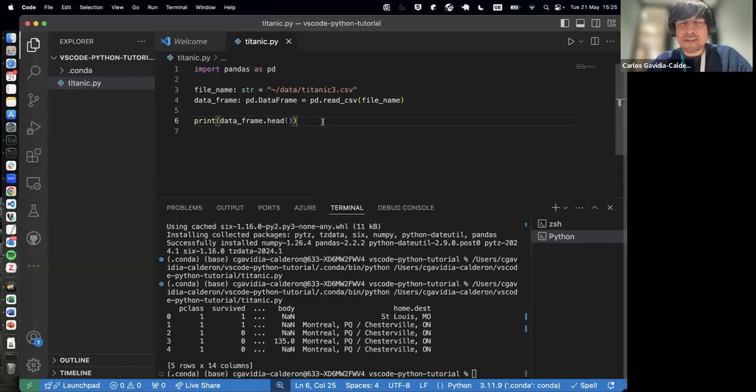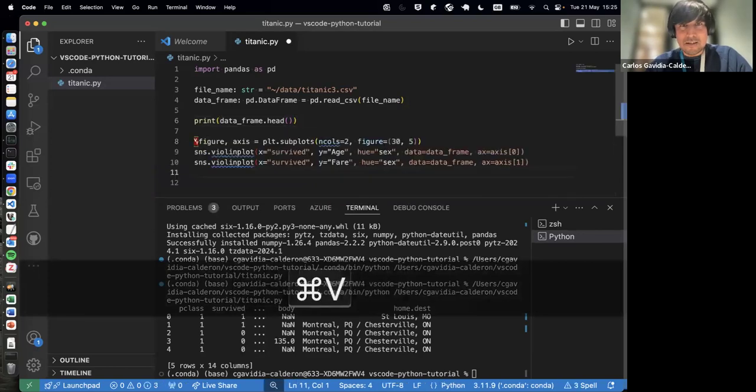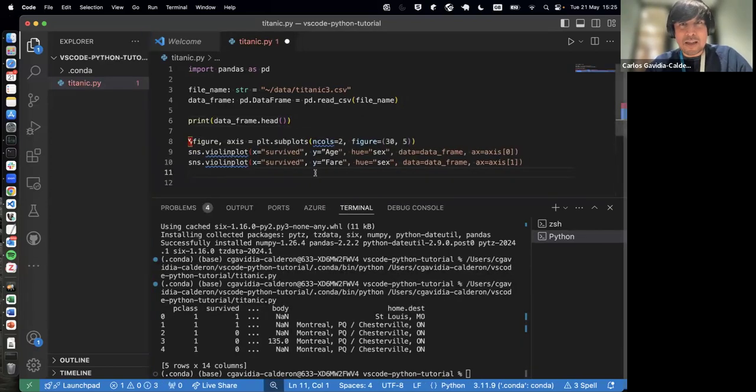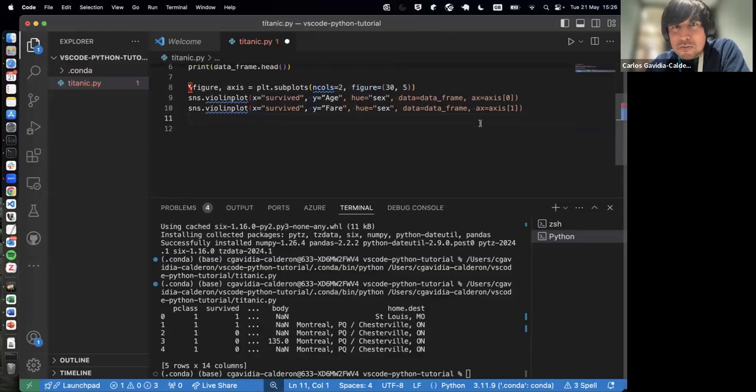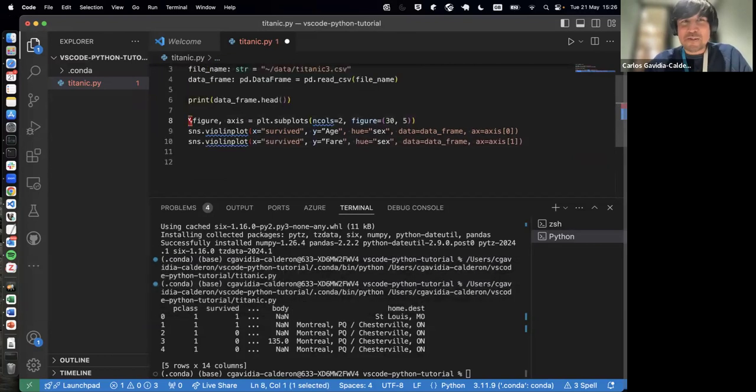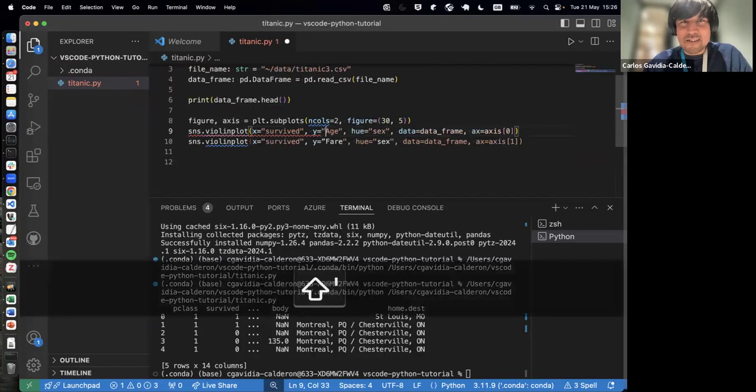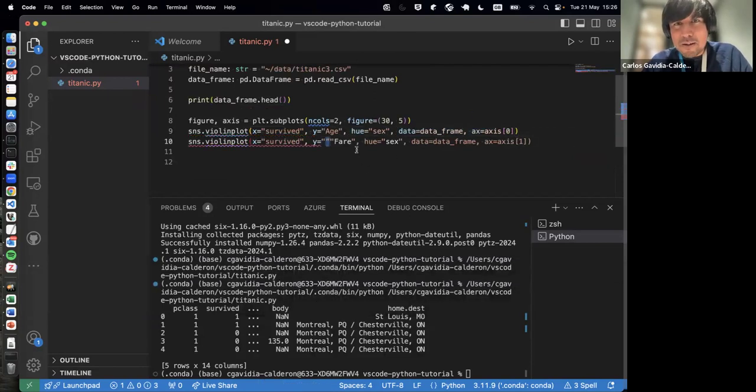What if we want to plot some variables? Within our data set of Titanic survivors, we have how many people survived, and we have the sex of the survivors, and we also know their age and how much they paid for their ticket, the fare. So let's plot them using violin plots, and let's see how it goes. Look, the page is going weird. I've been trying the whole weekend to get it to work, but it didn't. So I'll just edit, and hopefully it will work right now. Okay. That's looking good to me.